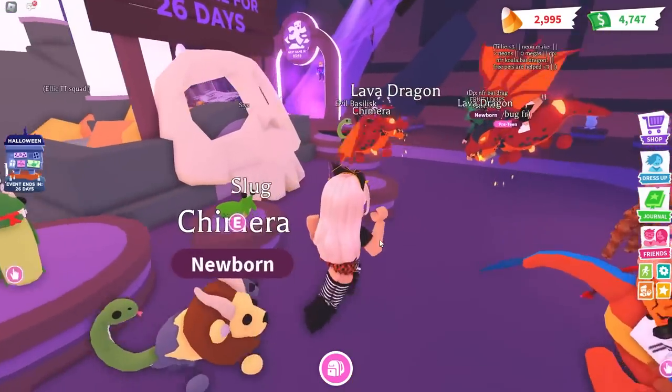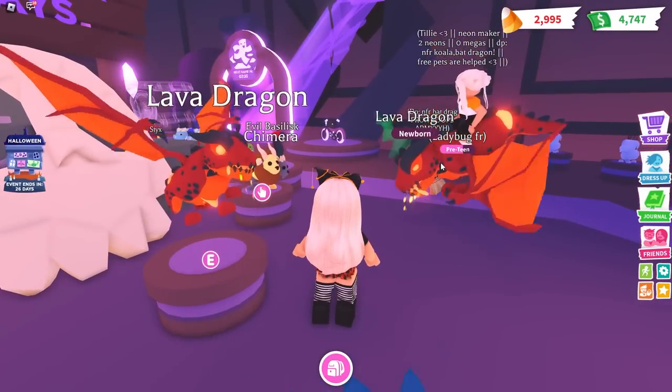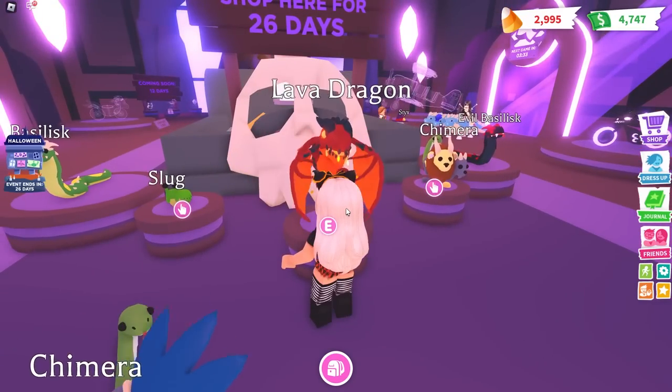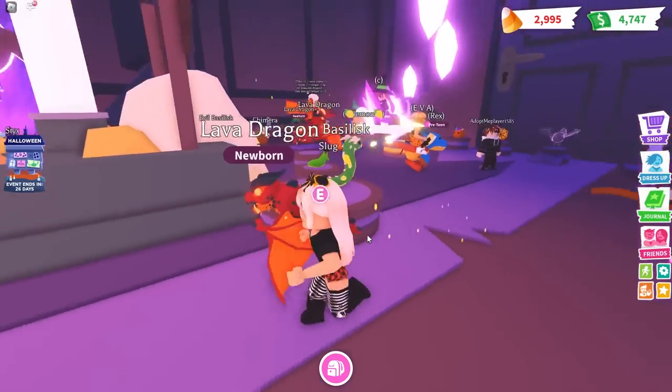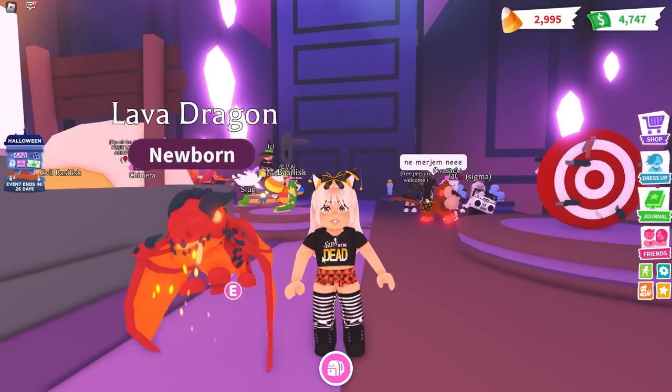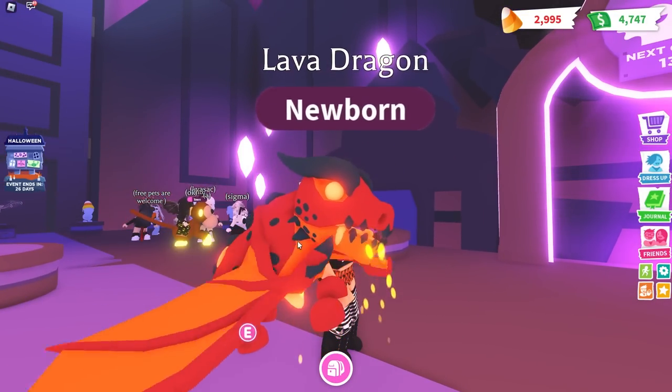And then lastly, we have the lava dragon. And this person has a lava dragon right here as well. So this one is 1,000 Robux. I have the lava dragon. I got him. Look at, oh, he actually matches my skirt. Oh, look how cool. He looks evil though, doesn't he?